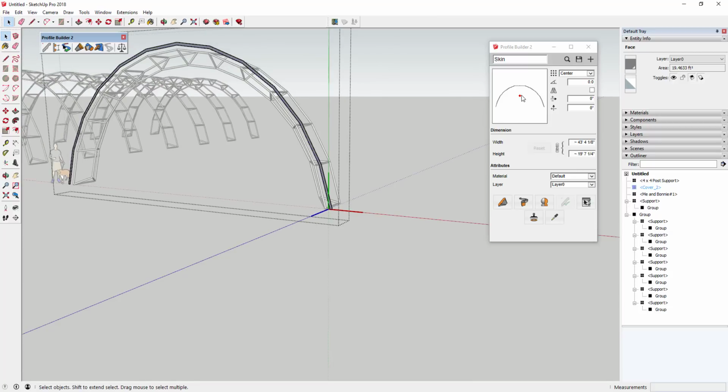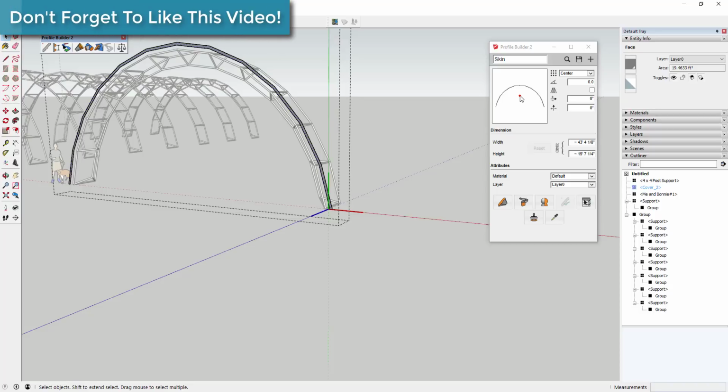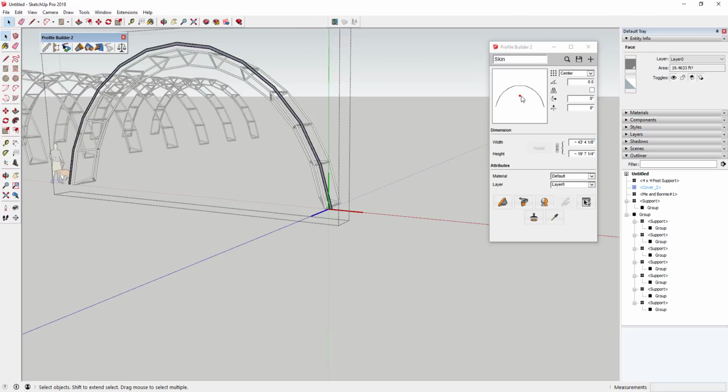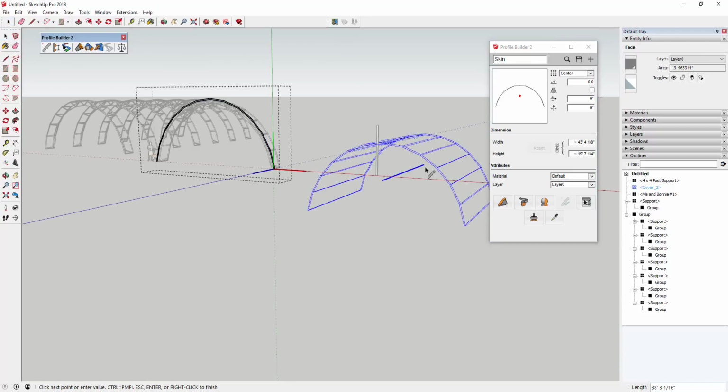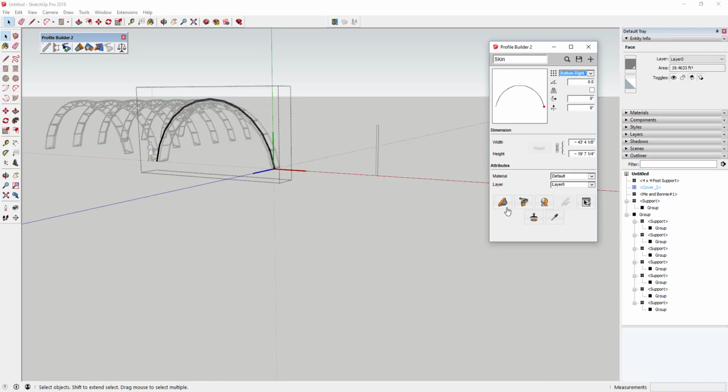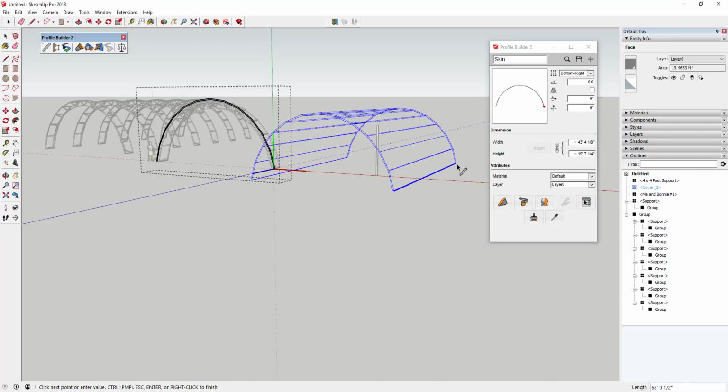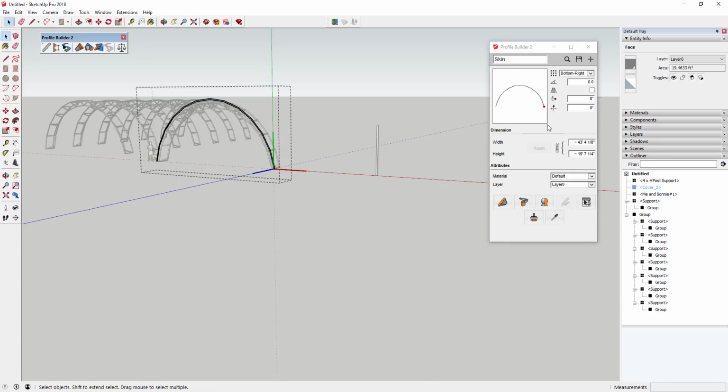So if you look in here, this little red point adjusts where our profile comes in around where you click. Right now, your base point for the object that you're extruding is at this red point right here. Well, what we want to do is click this drop down and select the bottom right option. Before, it was at the center. So if I click and move this, you can see how my base point is right in the center. But if I move this to the bottom right and then extrude it, you can see how now my base point is at the bottom right of my assembly. And that's what we want.